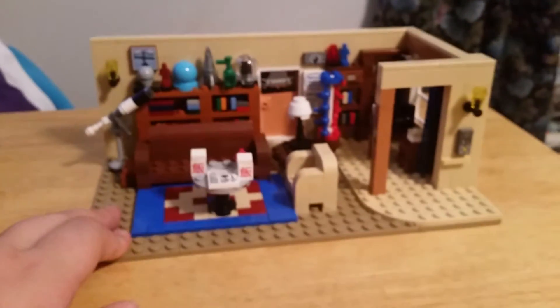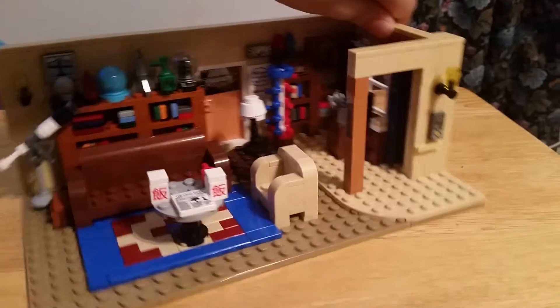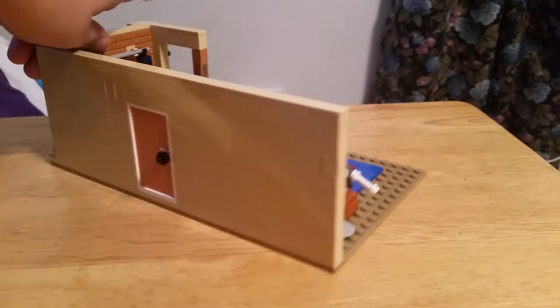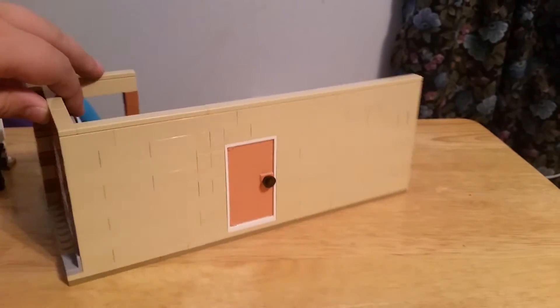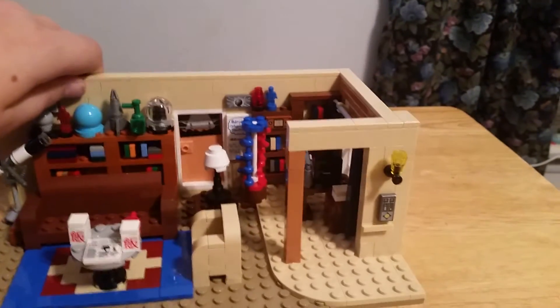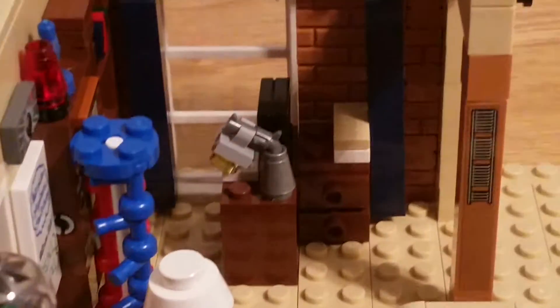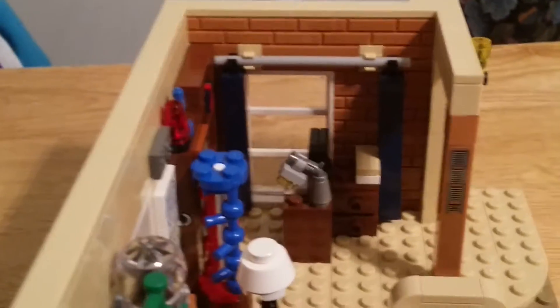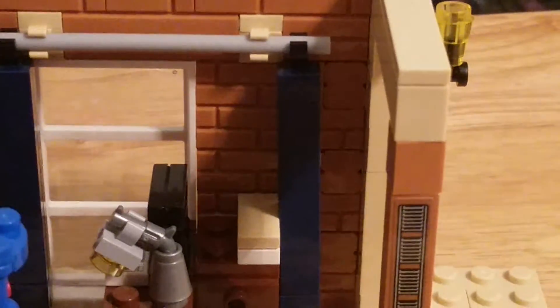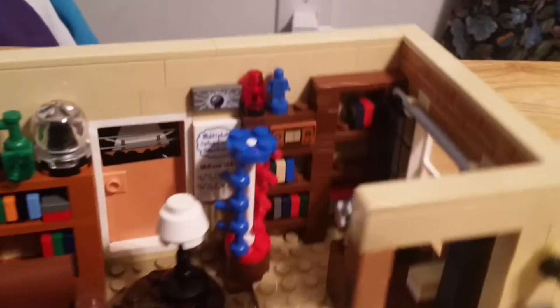Now onto the apartment itself. We're going to do a quick turnaround, starting in this back corner. As you're going to see, it's a brick wall with a window. It does have shades. Then we have a little desk drawer right there. Then we have a very detailed shelf — as you can see it's got clothes and stuff.